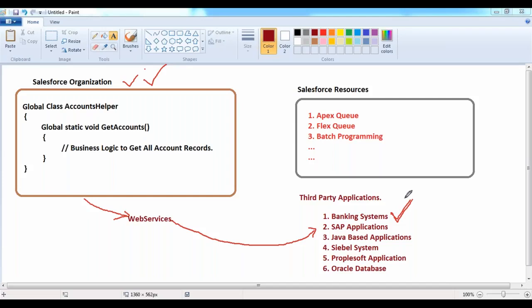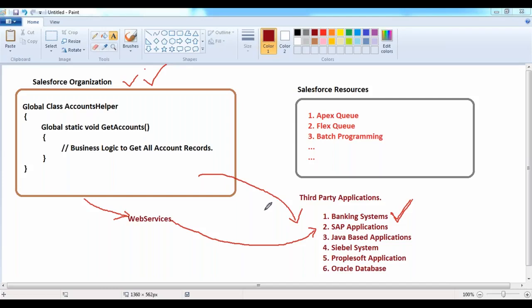Now, what is the use of this web service? Web services are used for exposing the data, nothing but records, which we can pass from the source application to the target application. We can pass the business logic and the functionalities also. So we can expose the data, the business logic and the functionalities to the third-party application so that the external system can consume the records.